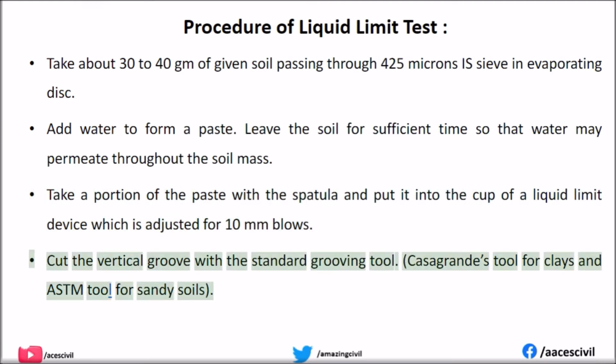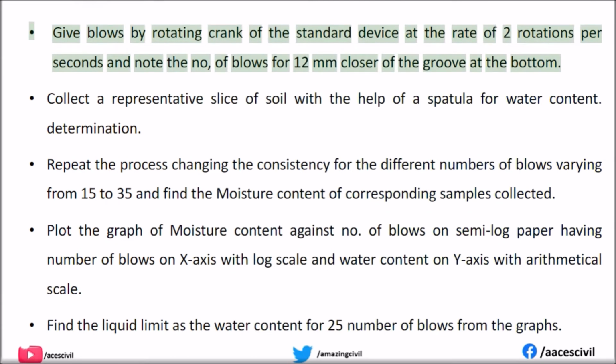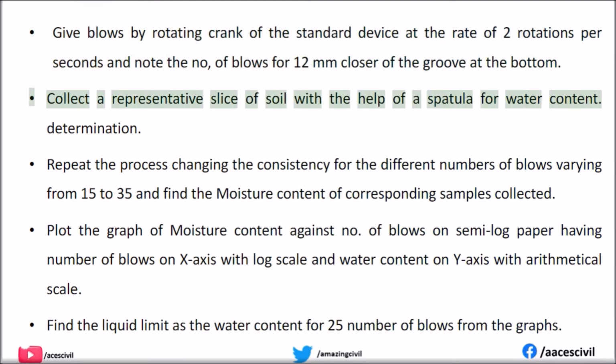Cut the vertical groove with the standard grooving tool: Casagrande's tool for clays and ASTM tool for sandy soils. Give blows by rotating the crank of the standard device at the rate of 2 rotations per second and note the number of blows for 12 mm closure of the groove at the bottom. Collect a representative slice of soil with the help of a spatula for water content determination.